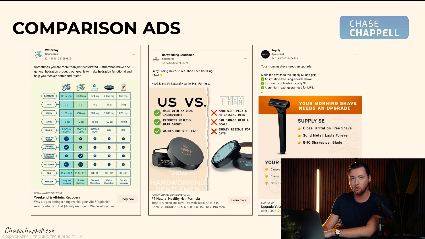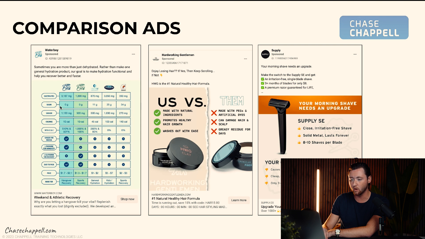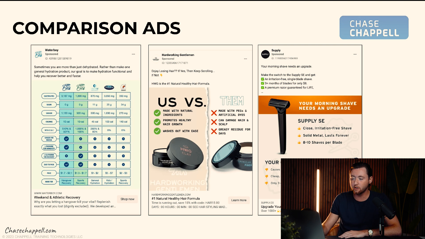This is really good because a lot of times people don't always read the labels or know what the benefits or negative side effects are. So it's always good to call out if your product is better, compare it, and highlight this — you can see really good sales from this. We have another one which is the us-versus-them format, highlighting ingredients, washing out with ease, and talking about how a familiar brand has negative overall ingredients that can damage hair and scalp. Then we have Supply showing any old razor versus their razor, highlighting the differences and why you might switch.